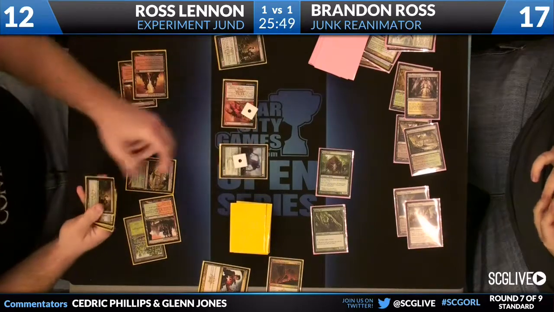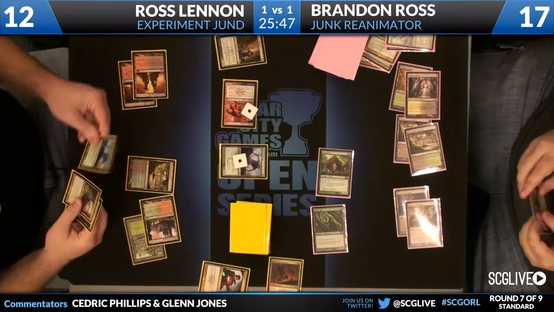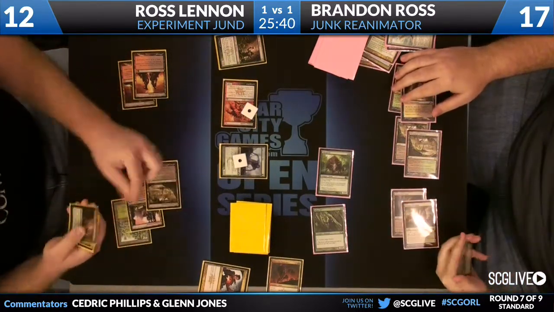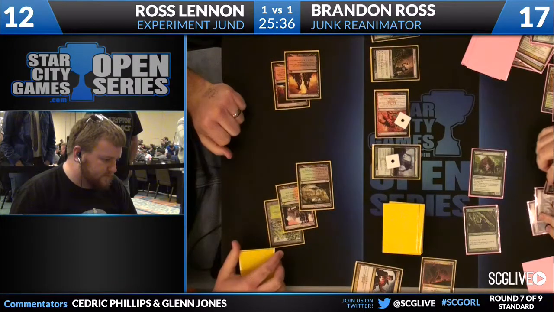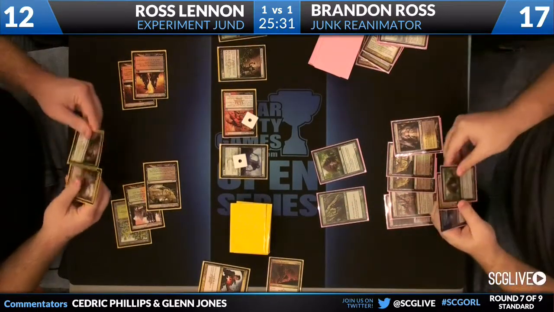So you see Deathrite Shaman going to pump that Experiment One. You see another Experiment One and a Deathrite Shaman in his hand, so maybe mis-sequencing those cards a little bit. I feel like we probably wanted to just play 2 Experiment Ones and then one Deathrite Shaman. Which I think we just played another. I'm not sure exactly what play. I think we just played another Experiment One. Yeah, we did.